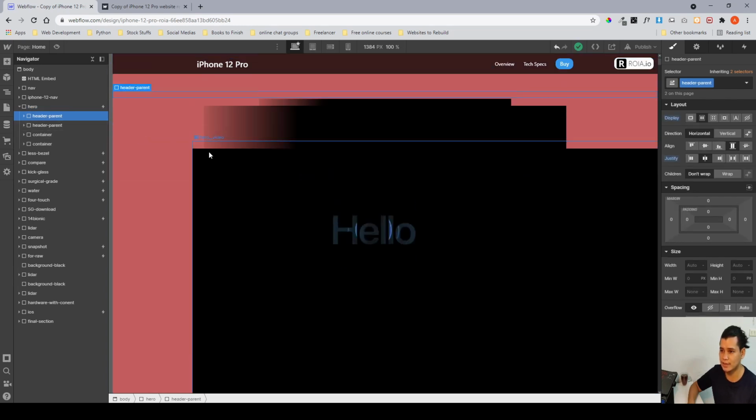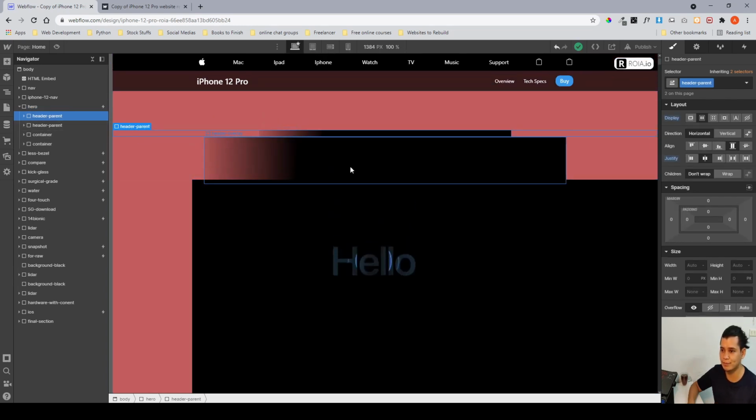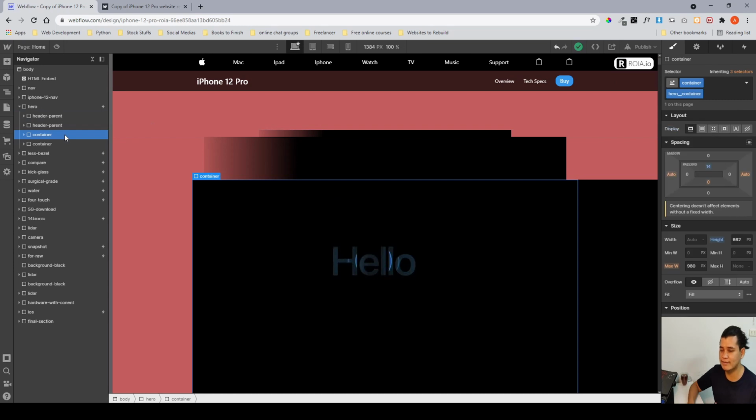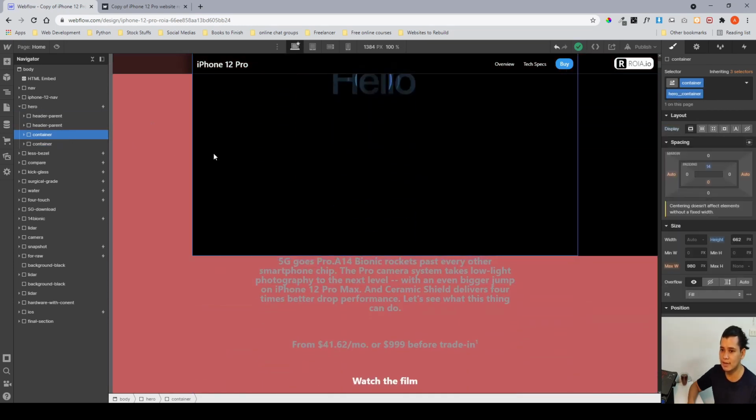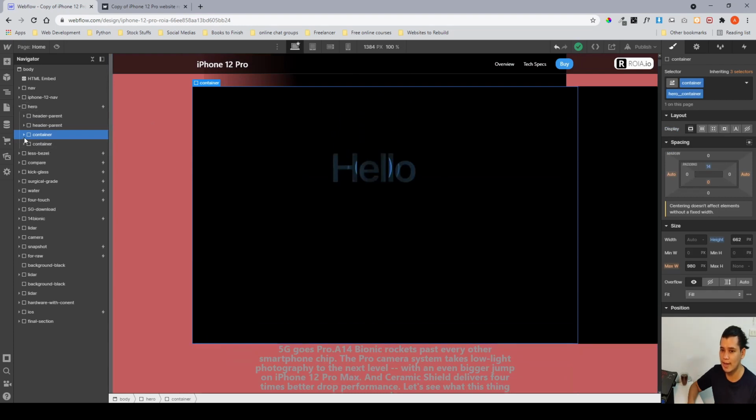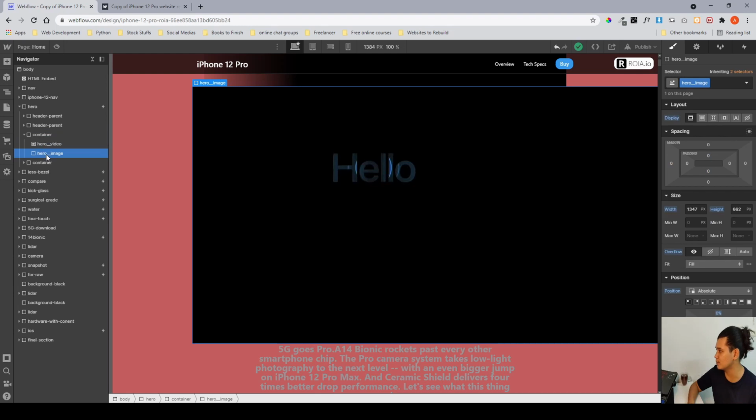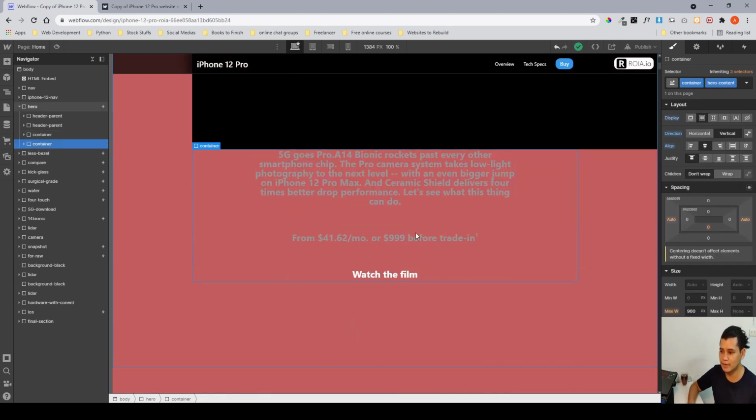As we discussed in the Figma, we have two headlines here, so these two are the parents of those two headlines. Then we have a container and another container. One container holds two elements, the video and the hero image. And the other container holds all of this content inside.